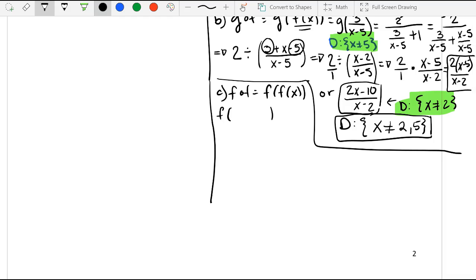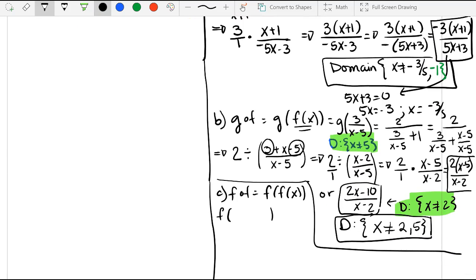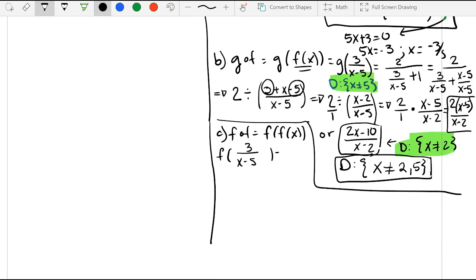So in my f function, let's see what f was. F was 3 divided by x minus 5. So 3 divided by x minus 5. I am composing this to myself. In this case, myself is the f function. So I have 3 divided by, there's only one x location, okay? So that x location gets this input, which is 3 divided by x minus 5. Then from here, you will find the common denominator of the bottom. So 3 divided by 3 over x minus 5 minus 5 over 1 is really what you want to think about. Well, LCD is going to be x minus 5.